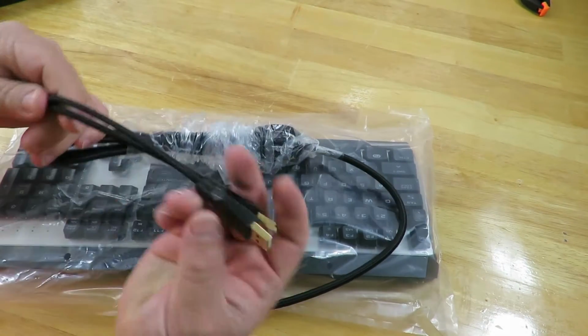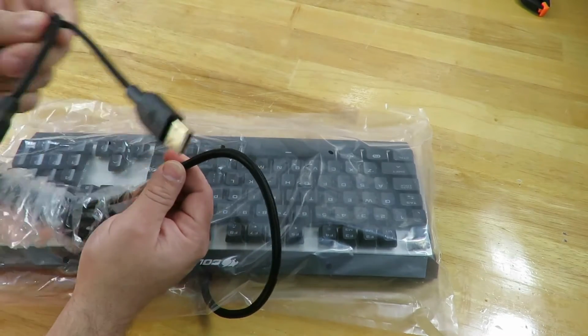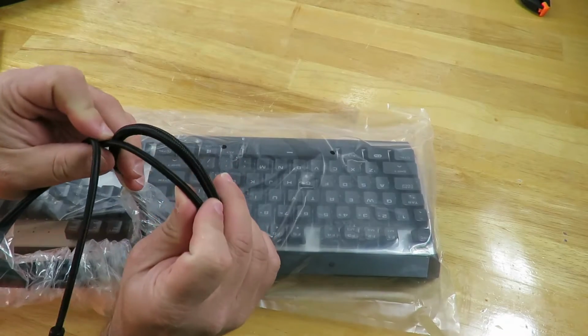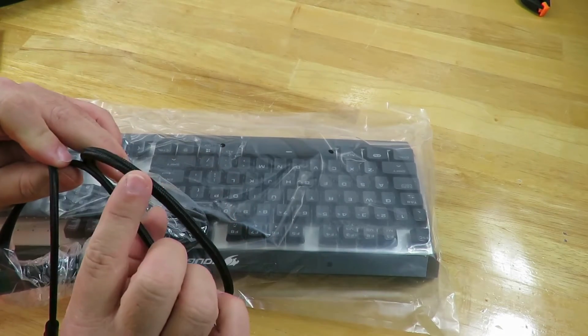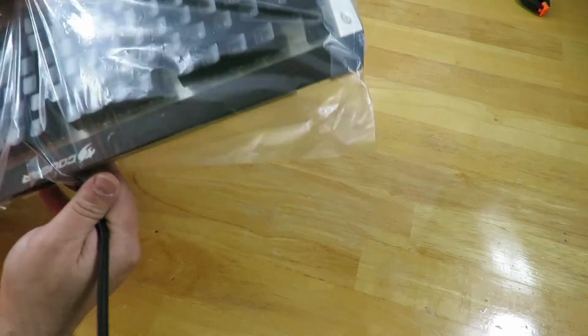This branches out to two USB plugs. So then this cable itself, you can see here the difference. Not only is it sheathed, but it's a lot thicker. Going to open this guy up.